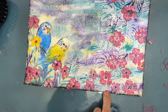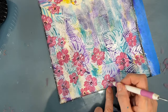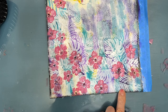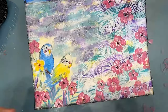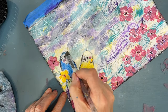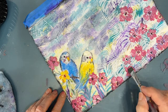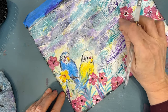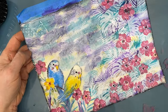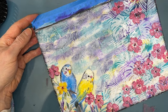And while I'm doing this, I'm thinking, okay, I've got that background behind the budgie's head. Is it done? Is that where I want to leave it? Or do I need or want to do something more there? Does it need something else? Decide I'm going to shade the budgie with black acrylic paint and my angle brush. I'm shading some of the flowers as well. And then shading, edging around the page as well.